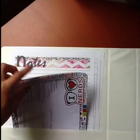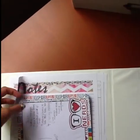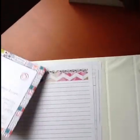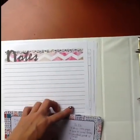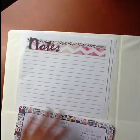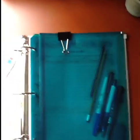In this pocket, I've got just a little notepad with some notes on it from the end of last year. And then in this pocket, I also have my master copies. So I haven't finished making all the copies throughout the extent of the year. I've just done 3 months so far. So these are the master copies, and I'll go ahead and show you what they look like in the binder.